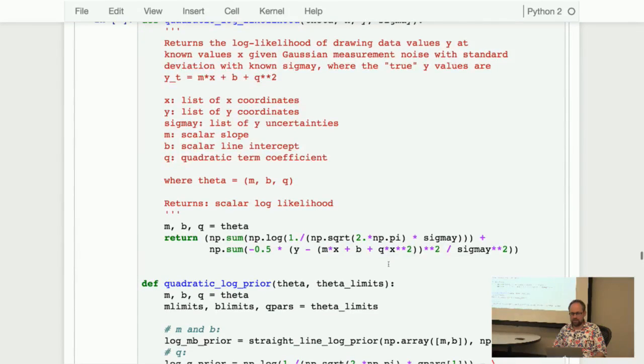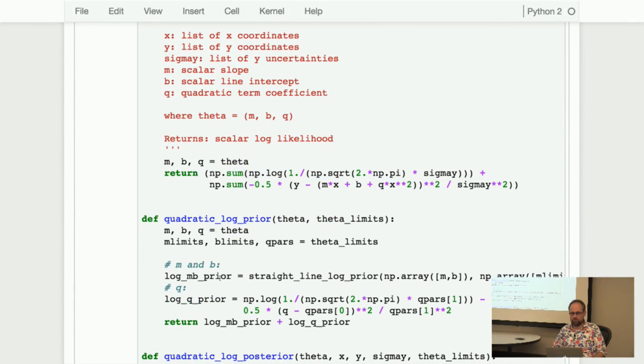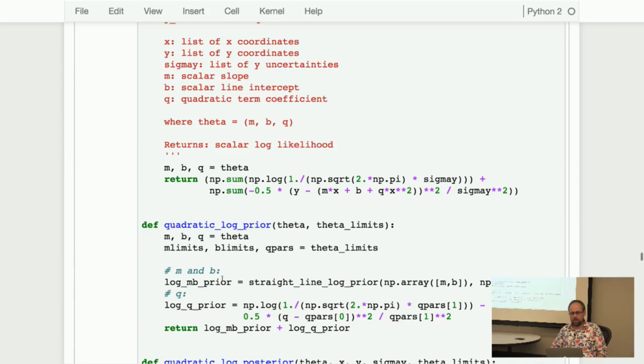And then there's the quadratic log prior, where for the first prior, I'm just going to go ahead and use the same prior that we used for M and B in the linear case. But I have to tell you that because it's one of my assumptions. And then I also now need a prior on the value of Q. Now, when doing this, I called this notebook straight line, right? So I took the data expecting this to be a straight line. I had some experience perhaps that I was doing this experiment. I was kind of expecting to see a straight line. So I'm a little bit surprised actually at this point that you see curvature.